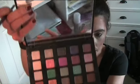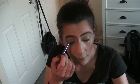You just need to put it all over your lid. So, just going to put it all over my lid. Now, these colours up the top are very shimmery. The ones down the bottom are a matte finish. Don't know how this is going to go, but we're going to give it a whirl.